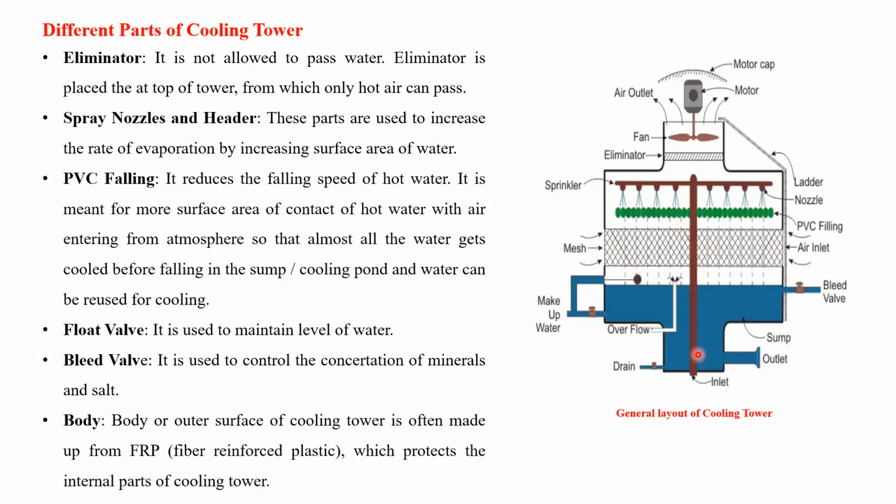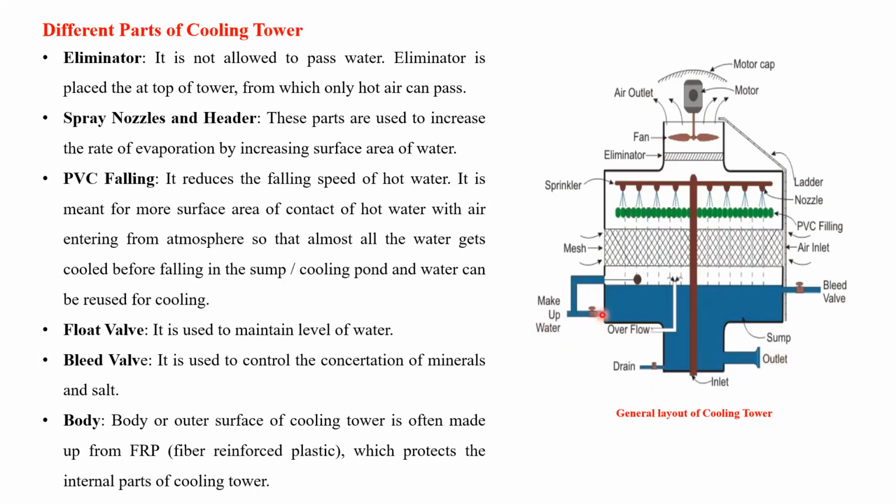Then you'll be seeing this inlet header of water, which is coming from the condenser. It goes through this header, then follows through subheaders and falls down. This is carrying hot water. Now this is the cold water after cooling. This is the bleed valve. The drain is there, if you want to flush the tower or flush the tank sump, you can drain the water. This is the outlet.